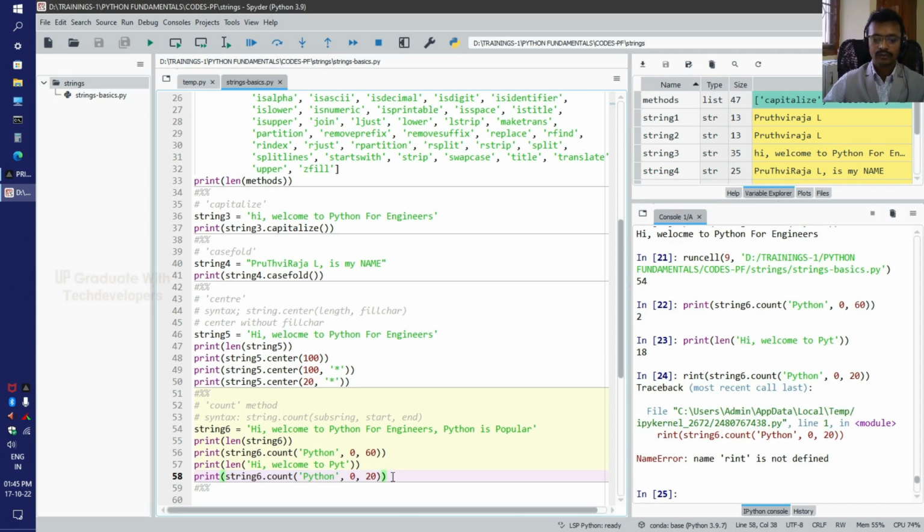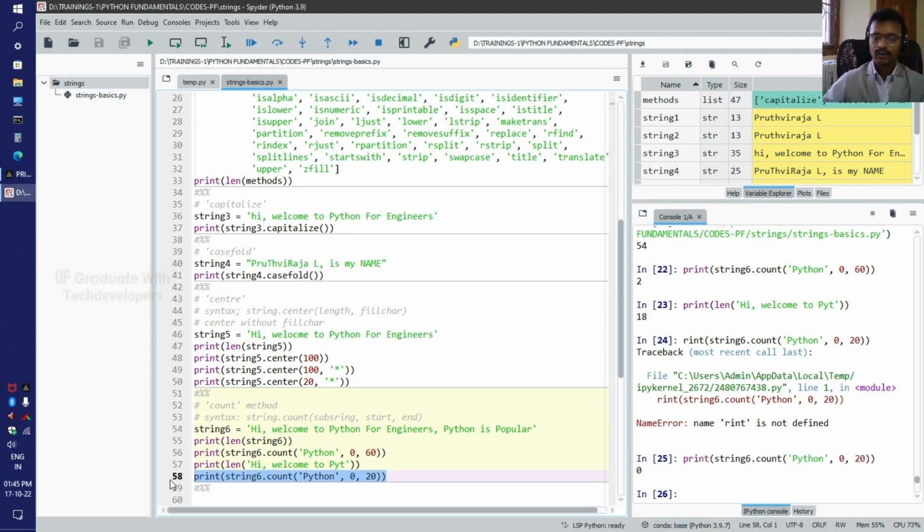So we got 0. Because the ending index is excluded in this count method and the starting index is included.